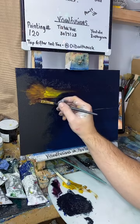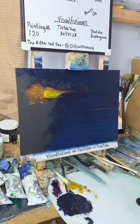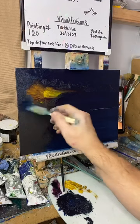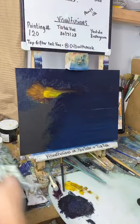Okay, let's just put a bit more yellow around there. Okay, that is basically where I'm going to have the lighthouse then. Let's see if I can do it. So I'm going to put some more blue up here, some blue around there. I can sort of just dust that in, dust it in, that's a new one. All right, let's go with some white.